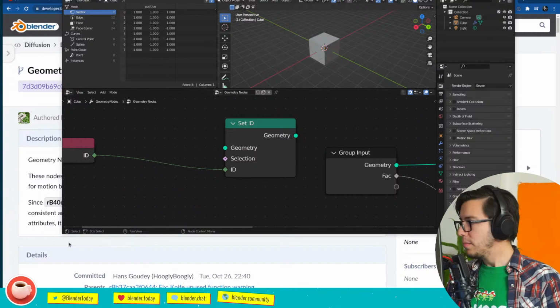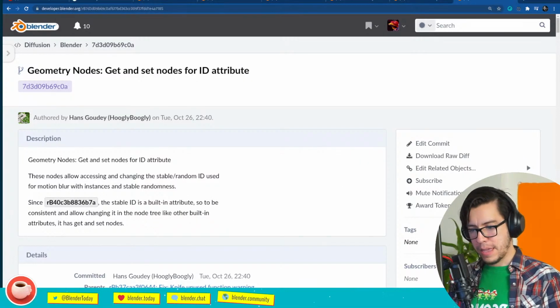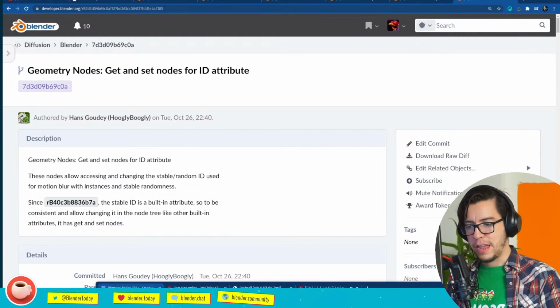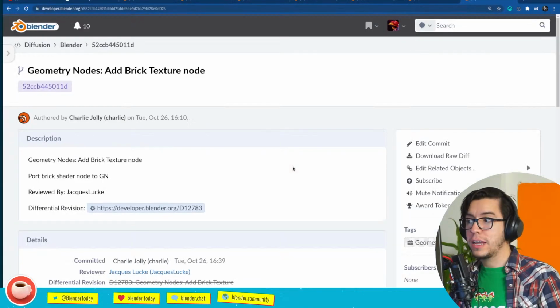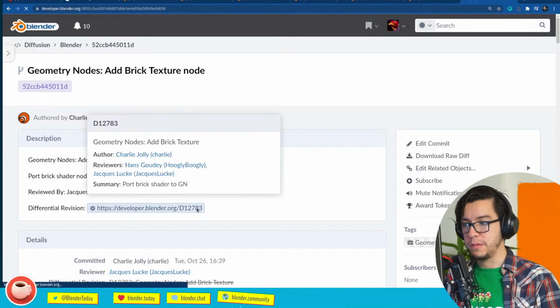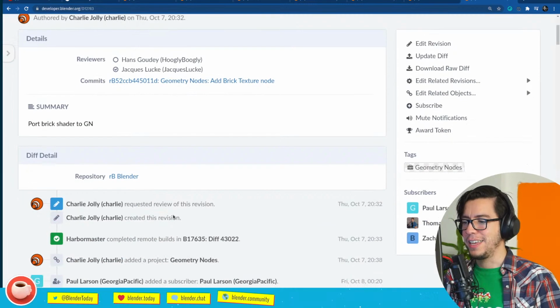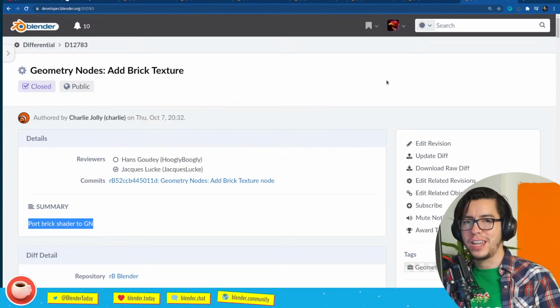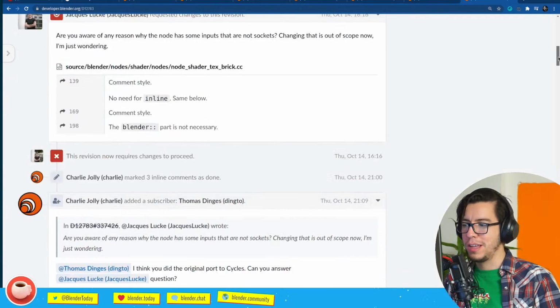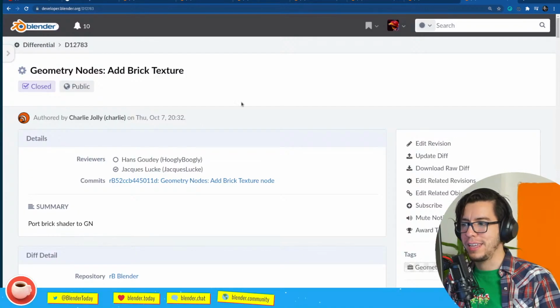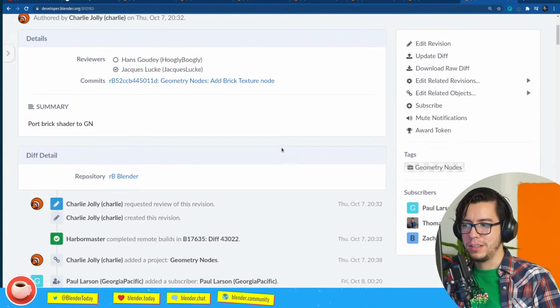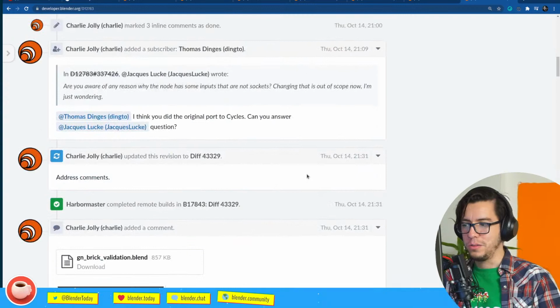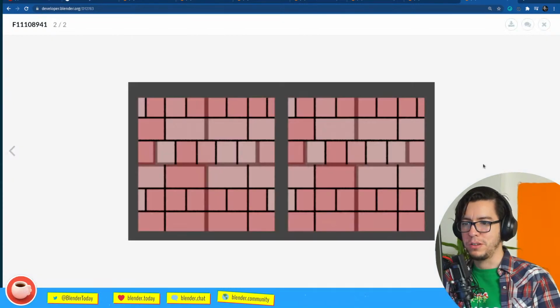Next, okay, there's a bunch of texture nodes that have been added. For example, the brick texture has been ported. You can see the long description. It's a shader node already, so people usually know how it looks, but because these were done in the last month super quickly, just to get them in, you have some tests.